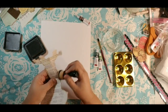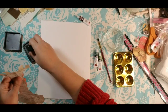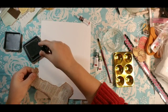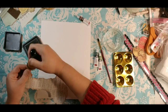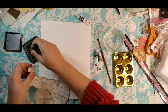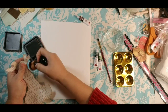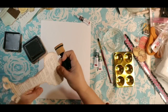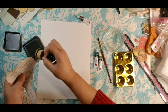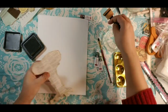Then I need to ink one side up, and apparently it didn't ink this side up. I don't know what, I got the other side, just not the side over here. And I make sure I do a pretty good coat, and we'll ink again before we're done.